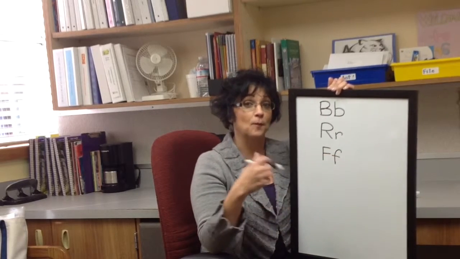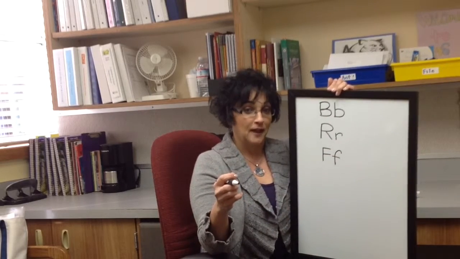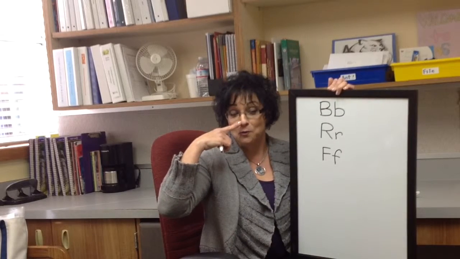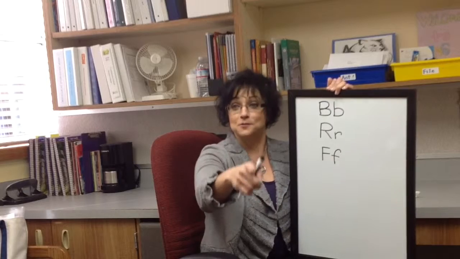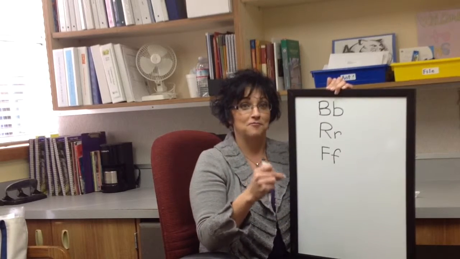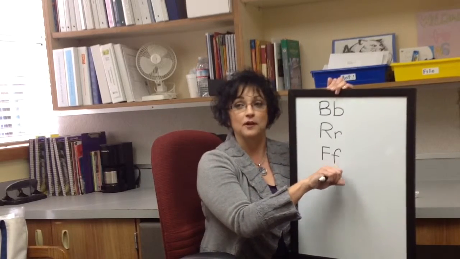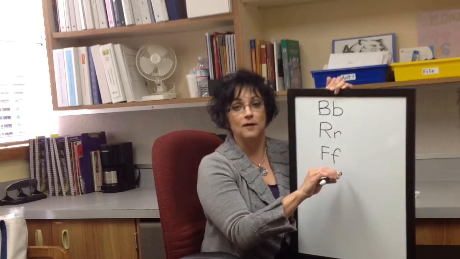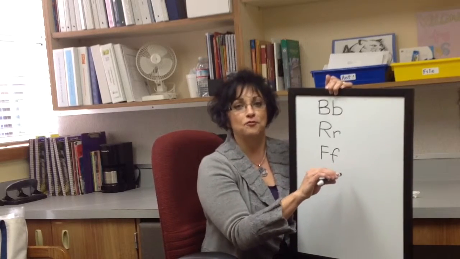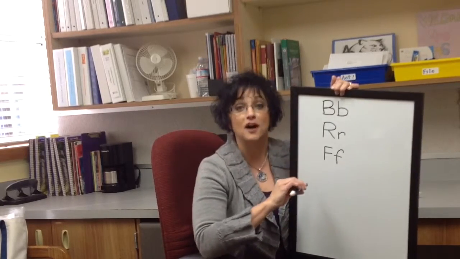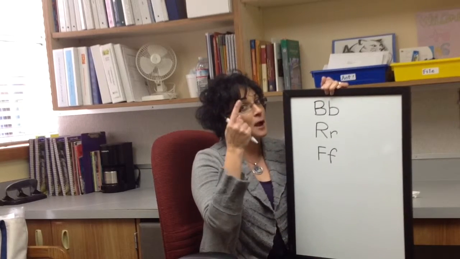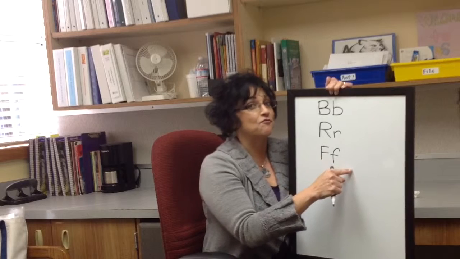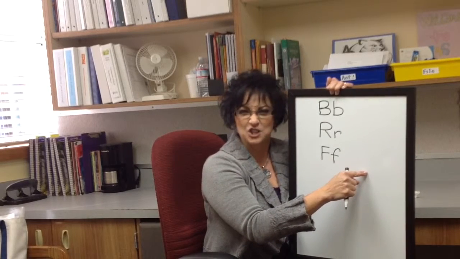I'm thinking of a monster. My monster is from Ronster. And where I have my nose, my monster has a rose. That's right. Rose, a flower nose. F goes. I'm thinking of a monster. My monster is from Fonster. And where I have my chin, my monster has a fin, just like a shark.